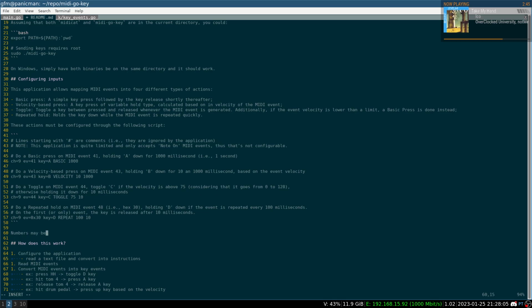Numbers may be added, placed, may be written as either, in any format as long as they are properly prefixed.